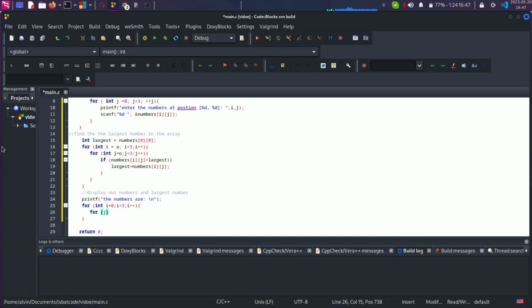Then we're going to say J is equal to 0. Then J is also less than 3. Then we put there the increment. Also going to open these braces here down.